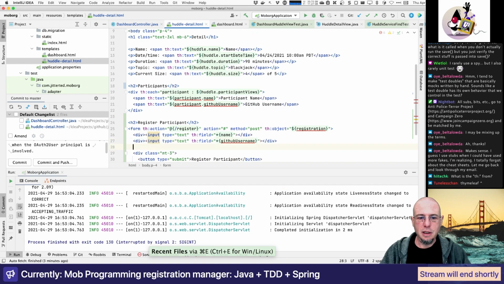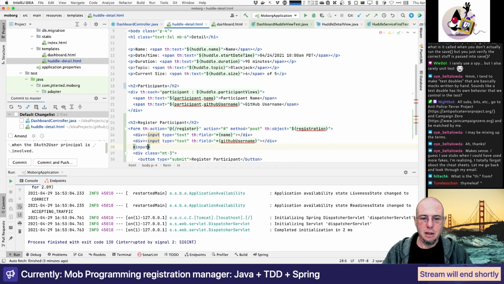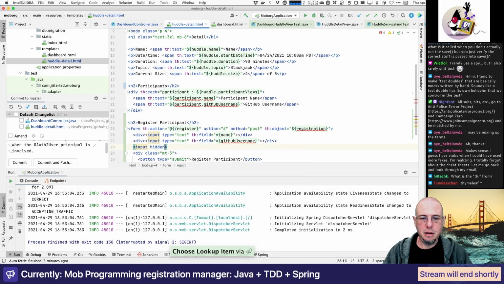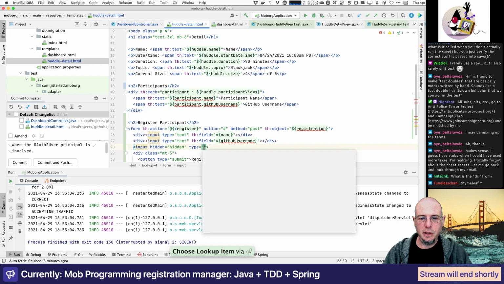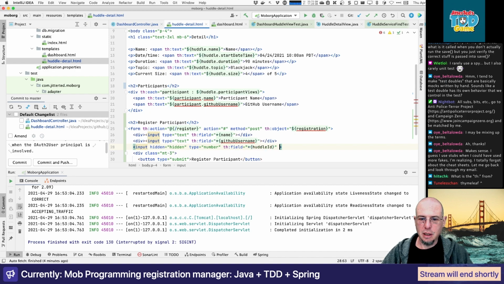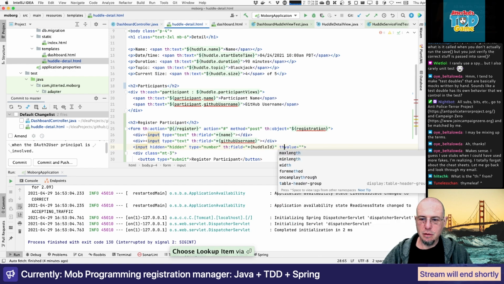So we're going to need a hidden input, type equals number, and the th field is going to be huddle ID, value, is it th value?